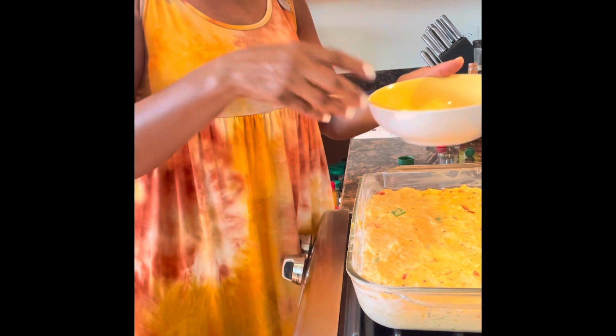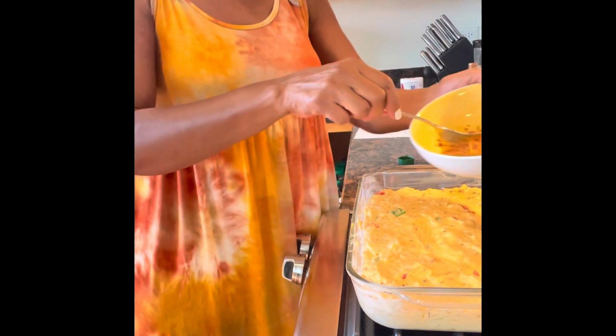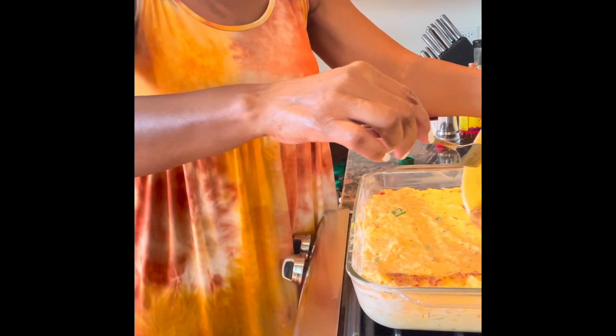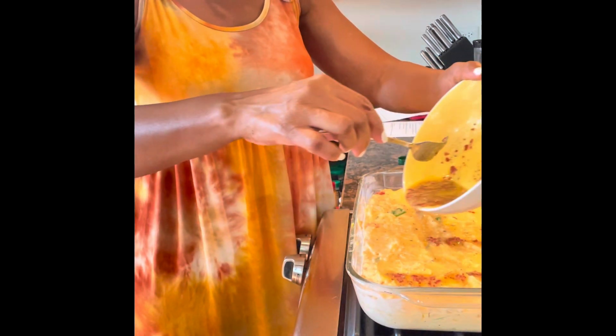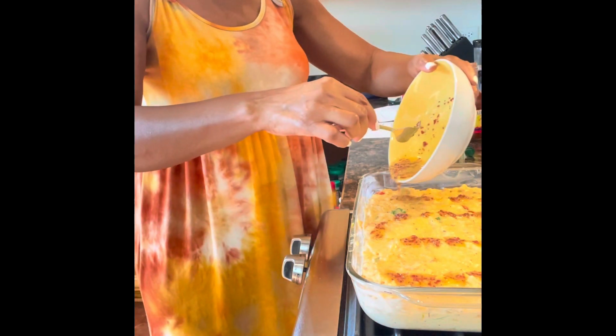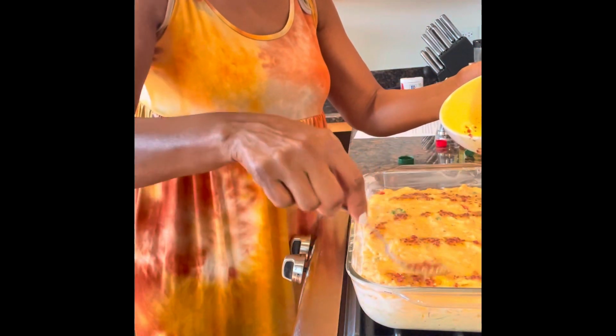And then you can also cut up green peppers and put them in here. But use this as your topping. So I'm gonna go across and layer it evenly across the casserole. An even layer, and just try to spread it with a fork.